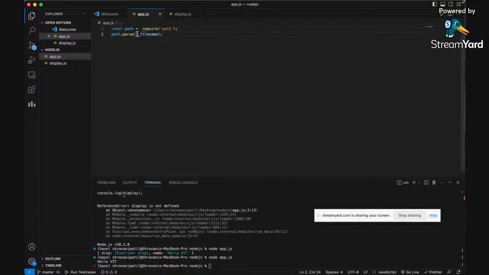So here I have taken this path object, which has a parse function in which I have given the file name as parameter. The file name is app.js, the current file name.